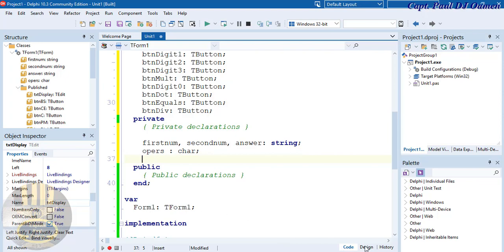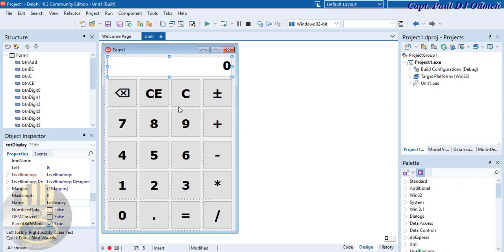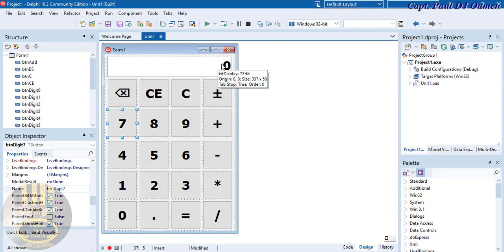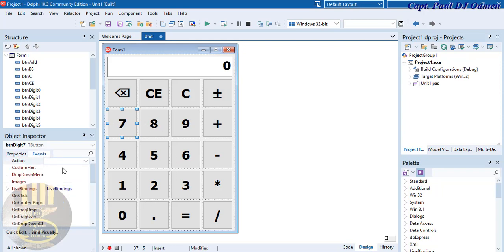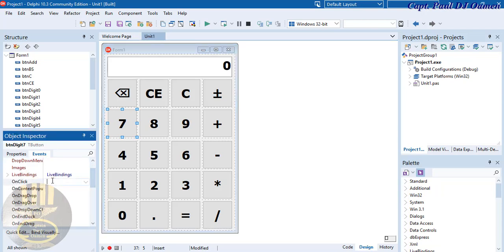Start work with some more code in here. So what we want to do now is, you see each of these buttons, when I click on them, I want the value clicked on to be displayed here. I don't want to write individual code for all, so I'm going to go to the events. Look at the event right there. You see where we have OnClick, that's what I want to use.